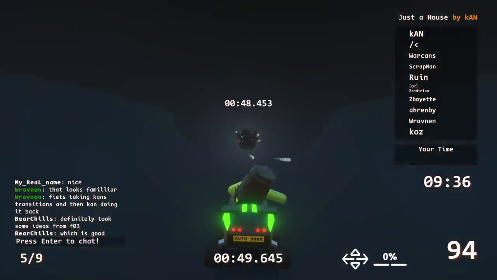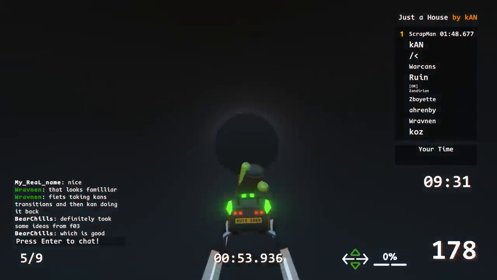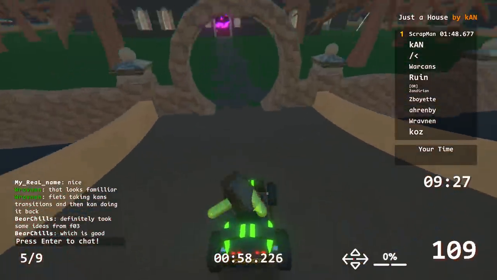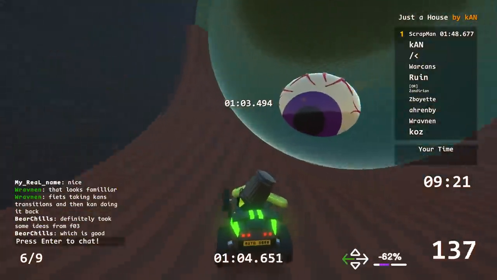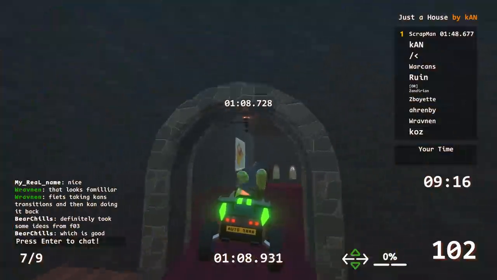So the black tunnel, Scrapman, it's supposed to be kind of like a time warp, you know, like you're going into the future. Nice. I did it, first to finish. Woo! Did you go to the future? I went to the future, and now I'm back in the past. How's the future looking? It was dark. It's dark, man. You don't want to go there.